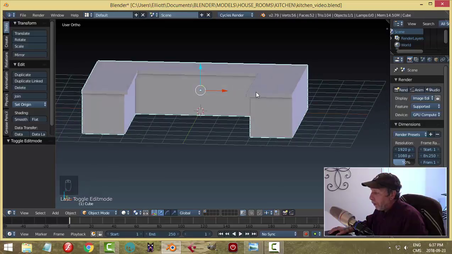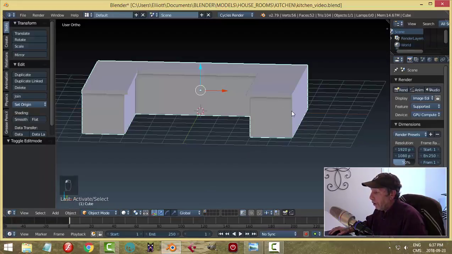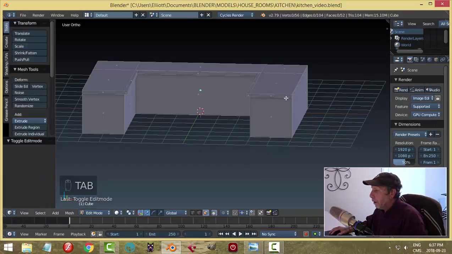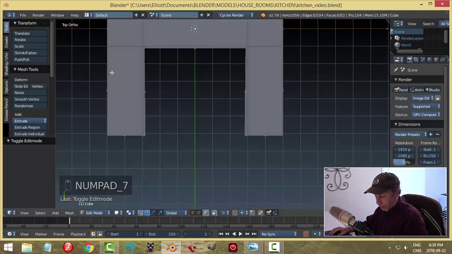It's debatable if I wanted this as a separate piece or not, if I wanted it joined together. And do I want it a little bit thicker as well? But basically, you can see what I've got. All right, right there. I can make it a little bit thicker if I just go through it and select all the polys.